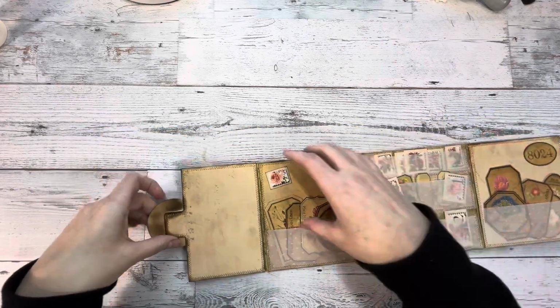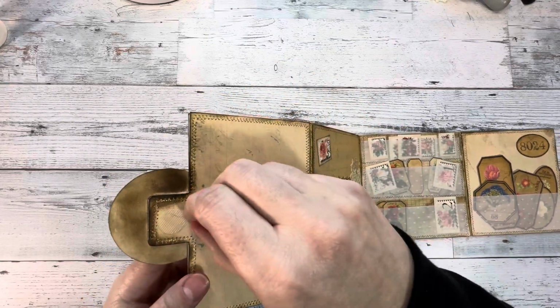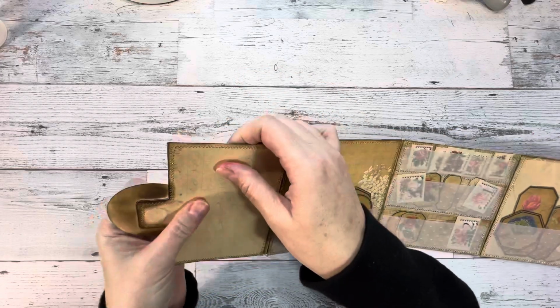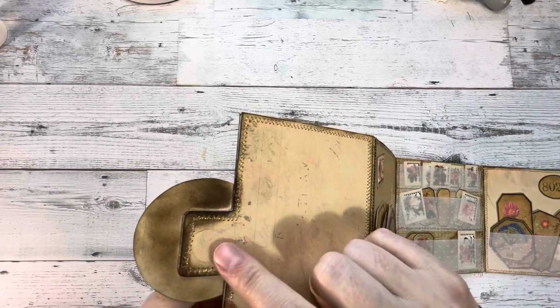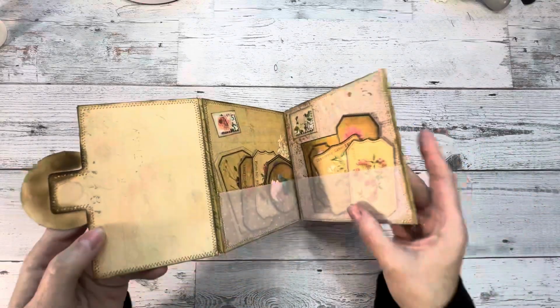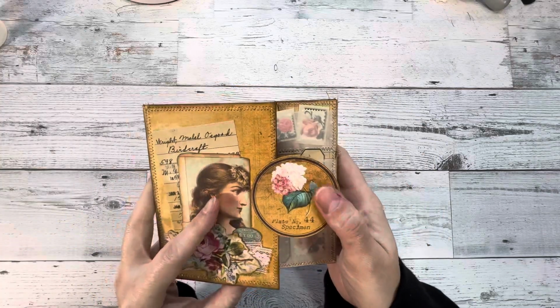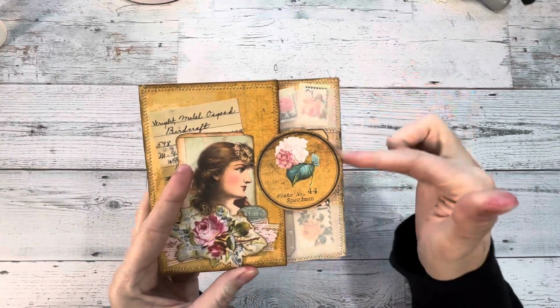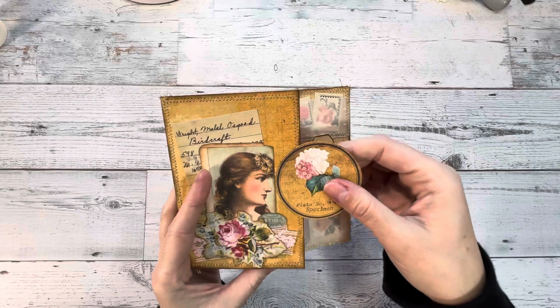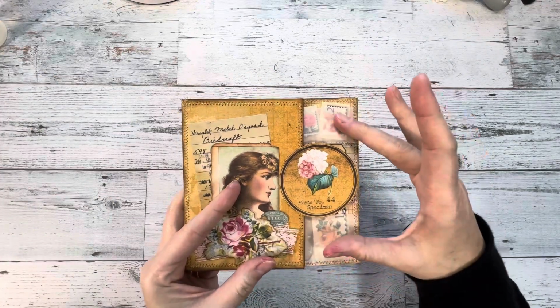Here's another piece of Nanine's paper here. So I did end up, oh, I got a dog hair. There's dog hair in everything that I do around here. I have a little Velcro dot, and that is what I used as my closure on this. I thought, wow, it wasn't my plan. You guys are going to laugh. It was not my plan to have these pockets showing here. I completely forgot that this is how it would close, and I would see these.